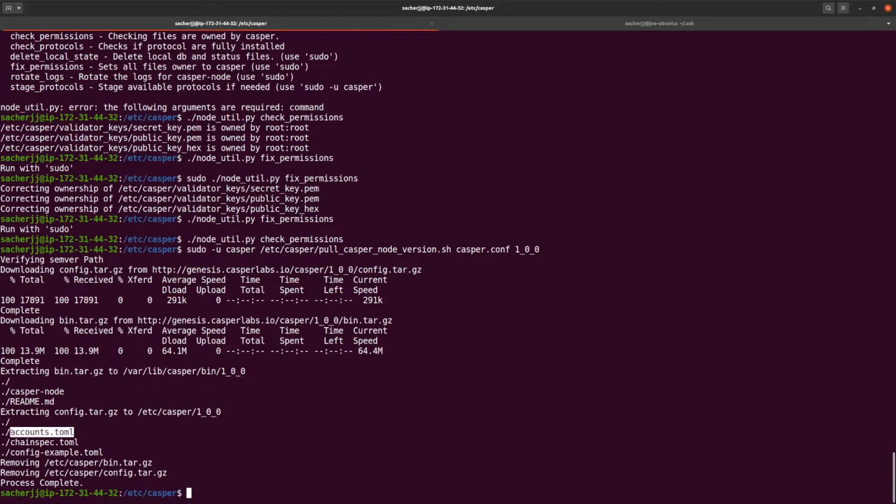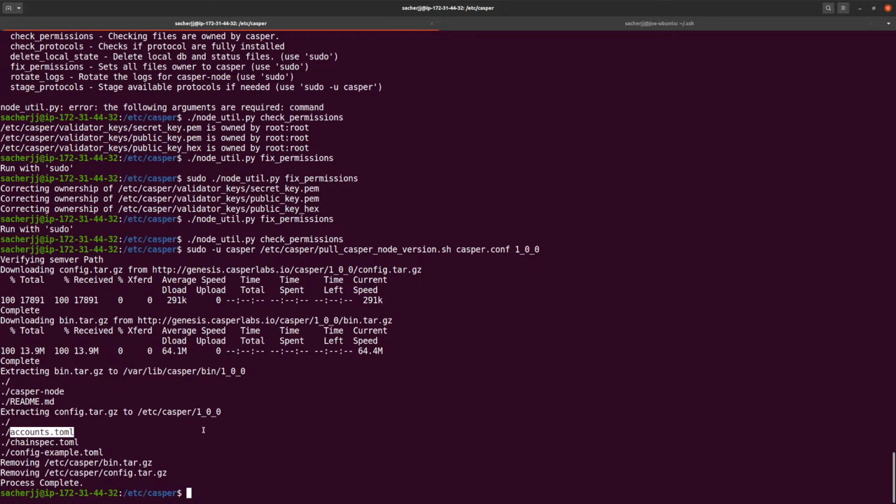Only the first file for a network has accounts.toml. That sets up your Genesis accounts, and once Genesis happens, you can't change those, so you only see that with the first version. Now you see chainspec.toml, which is the configuration for the network, which you cannot change. If you modify it, you won't sync up with everybody else, because it has to be proven to be exactly the same. So the hash of it needs to be the same.